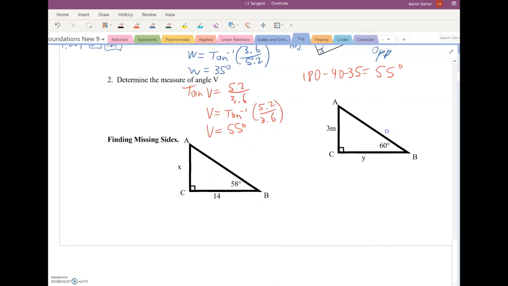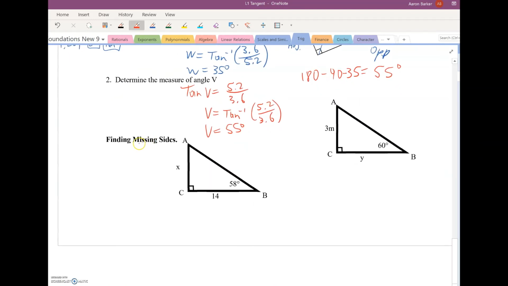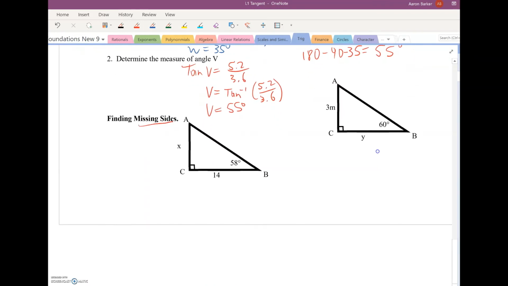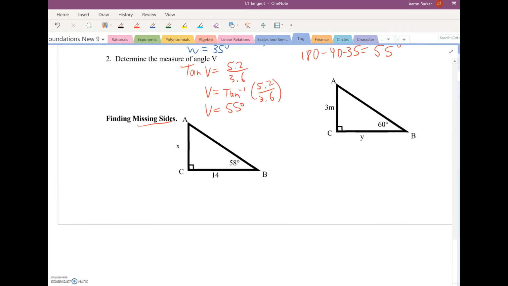Okay, last little bit of work here now is you're going to find missing sides. These are the only 2 questions other than the angles that I can ask. So find missing sides, you start by labeling your HOA. Now, since we know 58 degrees, that is our angle of interest. So we will label our HOA based off 58. Start with H, then O, our opposite, and the side left over is the adjacent. And because we don't know anything about the hypotenuse, we're only dealing with the opposite and adjacent side.